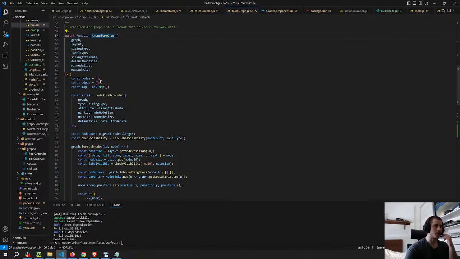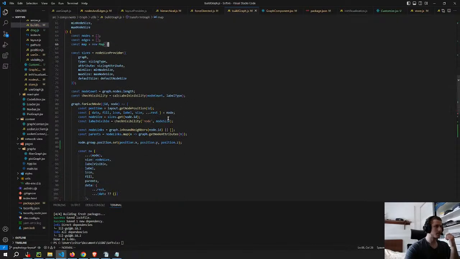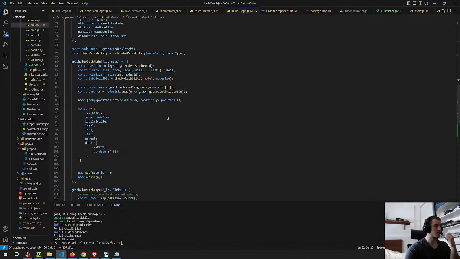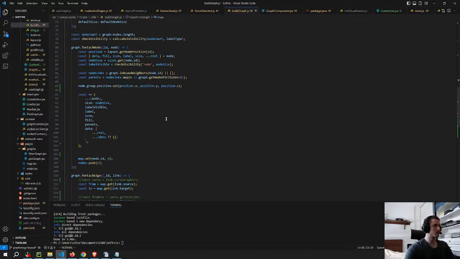I think this is the reason why they are doing the nodes and edges: if you don't do new ones, it doesn't update the store because it doesn't re-render, I think. And this is the part where I'm going to have to change everything. But it's going to be difficult because it has all these other functions.